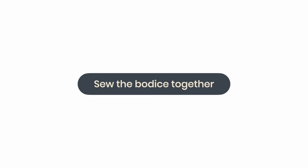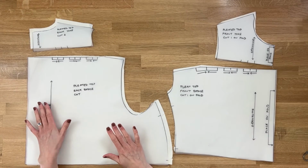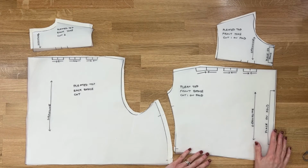Excellent. Now it's time to go and cut out the tracing paper pattern pieces and then cut it out of calico, making sure to transfer your notches, which are going to be really critical for sewing this pattern piece up together. Lovely. Okay, so we've got our back pieces and our 2 front pieces. We're going to start off with our back pieces and sew those together first.